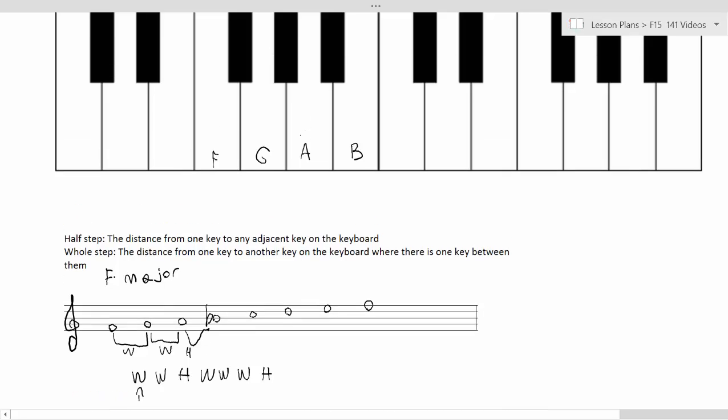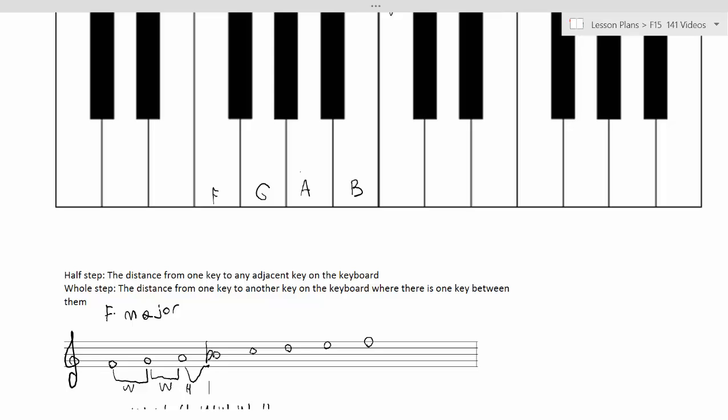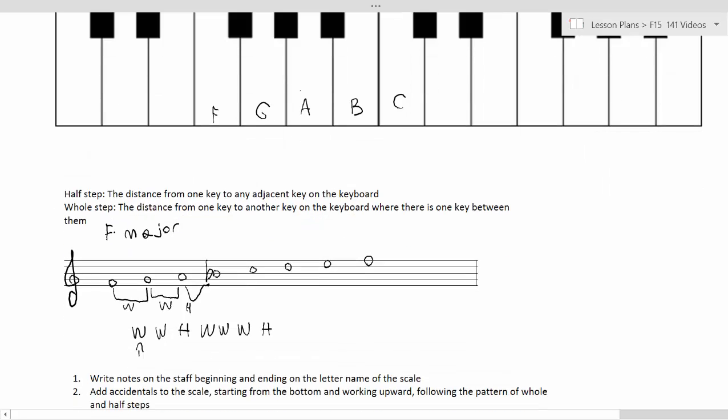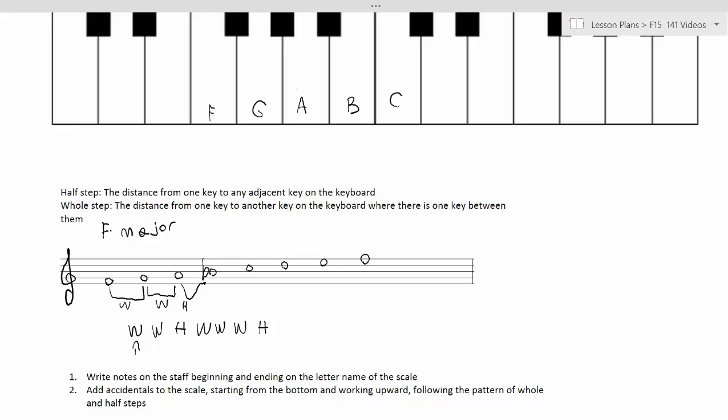The next note I need is C, and so I have a B flat, so I'm going from this black key here, this B flat, to this C over here, and there's one key in between B flat and C, that's B, so that is a whole step, so I'm good there. As you're writing the scale, you would continue following that logic. I'm going to just speed this up a little bit and not go through the whole scale. So C to D, that is a whole step. D to E is a whole step. And E to F is a half step. So we follow the pattern whole, whole, half, whole, whole, whole, half. Any note that you start on, as long as you follow that pattern, you'll end up with a major scale.